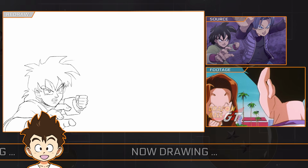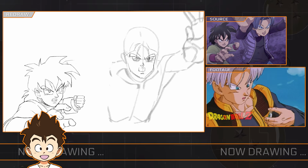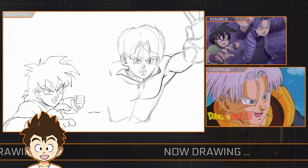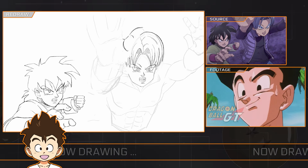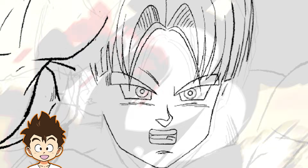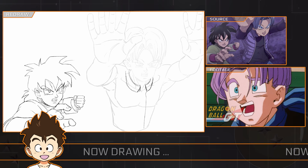In addition to that, upon accepting this challenge, I soon realized that I didn't even really know what made Dragon Ball GT different to Dragon Ball Z. I wasn't nearly as familiar with that series as I was the original Dragon Ball, and because of that I drew weird faces like these, thinking that the most important thing was to draw big noses and chins, I guess.